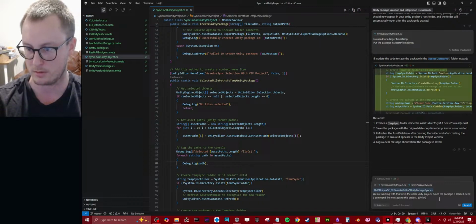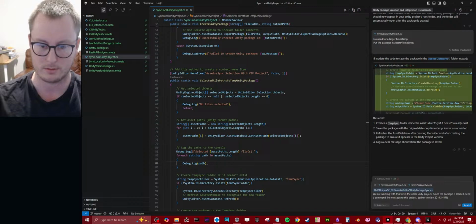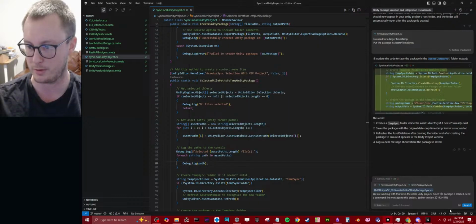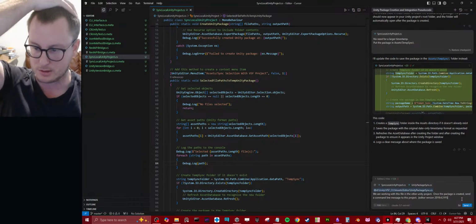Unity editor version 2019.3.41 F1, something like that. Switch to 4 and a 3.